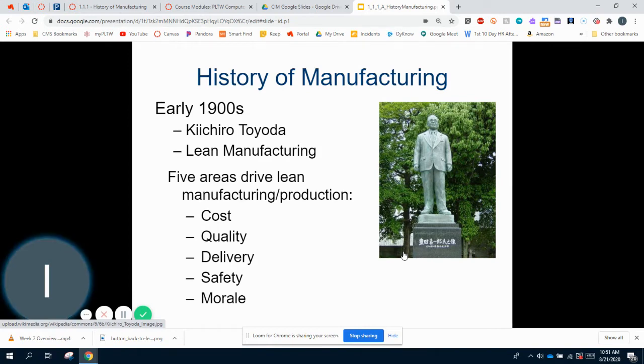Toyota also introduced the idea of Kaizen, which allows for continuous improvement and employee input. If an employee who is working on the factory floor realizes there's an easier way to complete a process, they're rewarded for speaking up, and it helps the company out and all others involved. Lean manufacturing is the systematic elimination of waste. It makes your process more efficient.